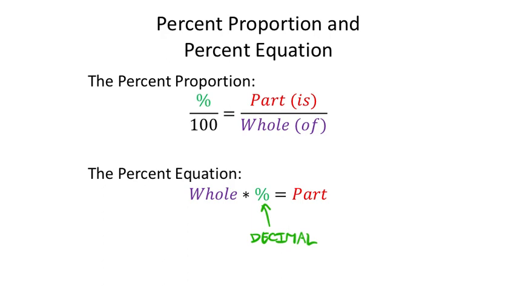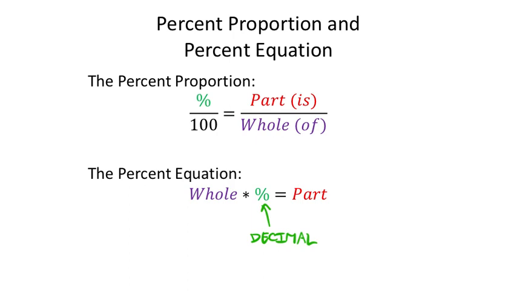And then part, for example, I'll give you this example because we probably will see something like this. So you can have all of the tickets that may have been sold into an amusement park. That would be the whole, all of the tickets. Part of the tickets may be like adult tickets. And then another part would be like children's tickets or something like that, okay? So if you know what you're looking for, then you can plug those in.